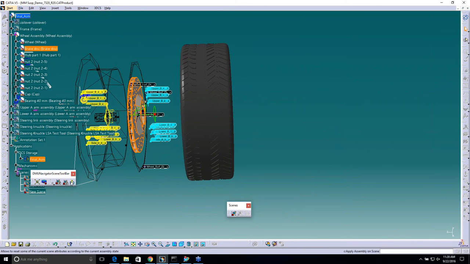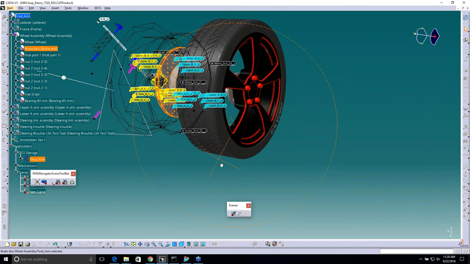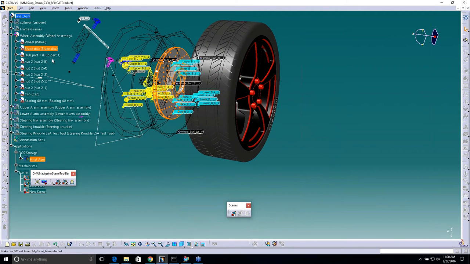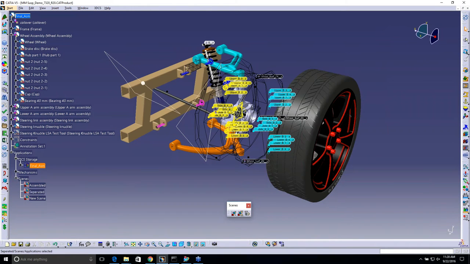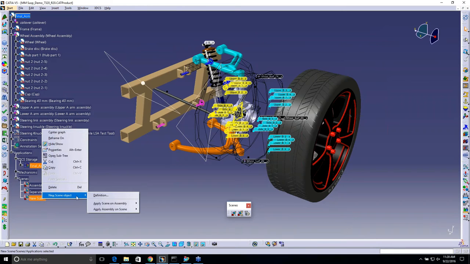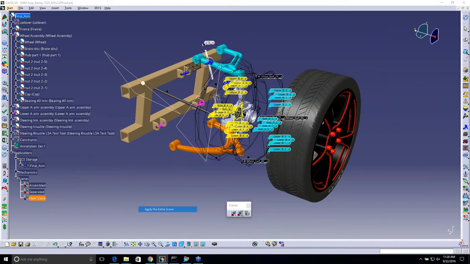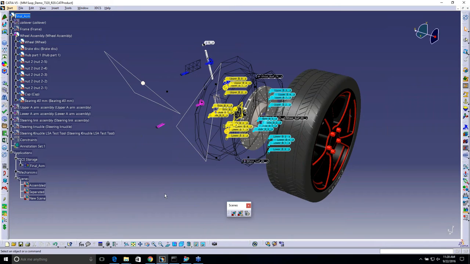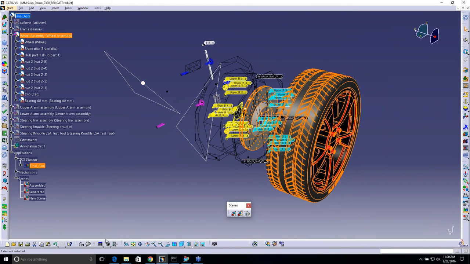All right, so this is just an example to get you an idea of what we can do with these enhanced scenes. So right now I've got the wheel and the disc separated. If I exit, nothing really happened. So I can go back to my, right now I'm in the separated scene. So if I apply the new scene I created, the scene that I created has the brake discs and all the other parts hidden. So now I can go back here.